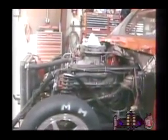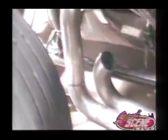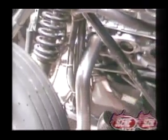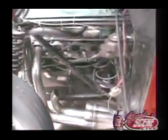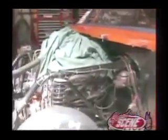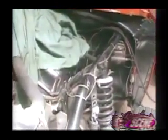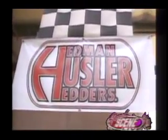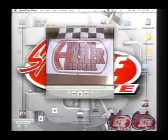Wow. Noticing when you pulled out of the trailer there, the muffler was really close to the ground. Yeah, that's the old collector mufflers that I've had, and that's been one of the issues that I've always been concerned about, is there's no room for those big old things. And thankfully, Hedman Hustler Headers has come out with a line of really small, compact mufflers that you can put on your car. And nowadays, Bob, being an announcer at Irwindale and many of these other great events, a lot of tracks are asking their racers to run mufflers to keep from getting in trouble. Yeah, ain't that the truth?